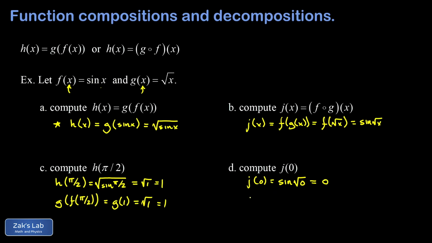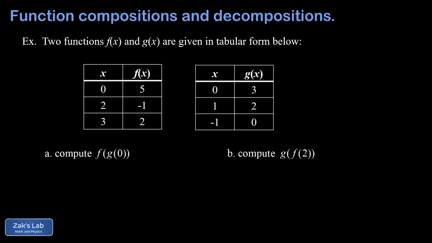Again, if we don't already have a general formula for the composition handy, we can just go ahead and plug in this specific x value from the beginning. So really what we're talking about is f of g of 0. And g of 0, given that g is the square root function, g of 0 is 0. So I end up with f of 0, and that's the sine of 0. And of course, we get the same answer, 0. Now in the next example, we look at two functions that are defined by just a discrete set of points.